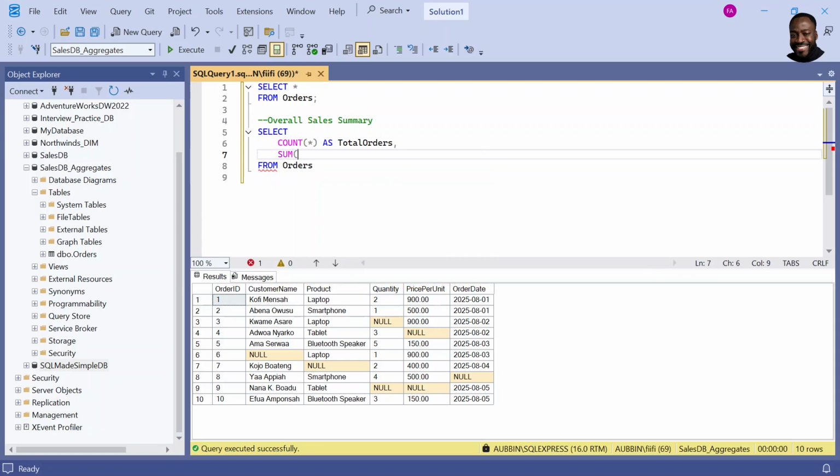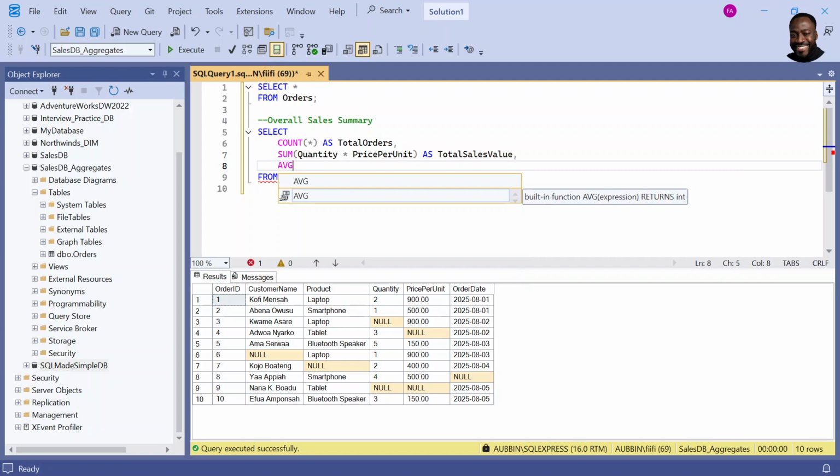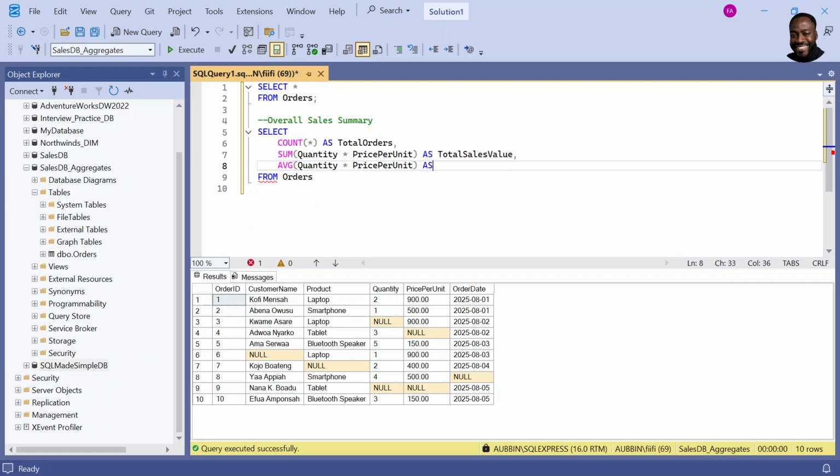We're going to sum the quantity field multiplied by the price per unit as our total sales value. Then let's look for the average, which will be the same quantity multiplied by the price per unit, as average order value.